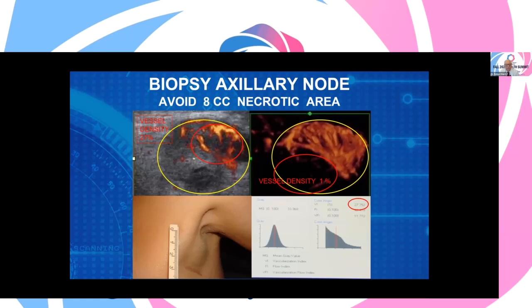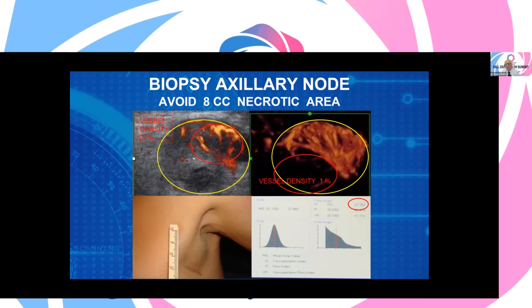Here's where the vessel imaging is really, really important. So where do you biopsy? Specifically, we talked about tumor regeneration as it dies. Here's a perfect example of this. This is a breast cancer with a mass in the axilla. We want to figure out where do we rebiopsy the area. You have two options. You have the top of the mass or the bottom of the mass. As you look at the top of the mass, you see a lot of red tumor vessels. They're irregular, they're focused in one area.